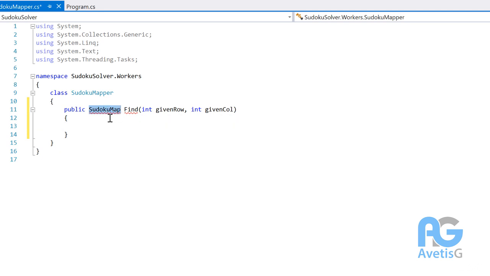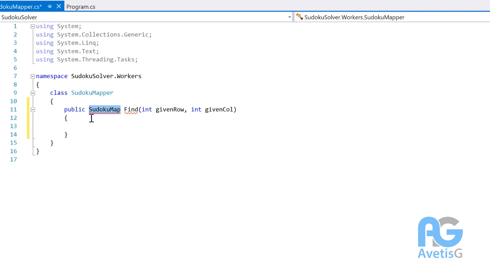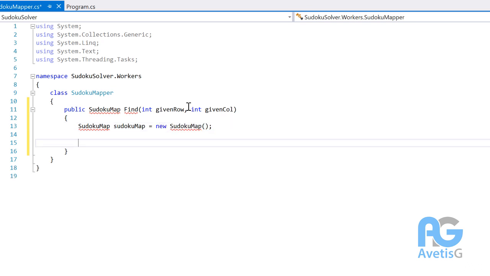This SudokuMap, you might be wondering where it is. It doesn't exist. I will be creating it in a little bit, but I just want to put that there. This is our style of writing, you've already been used to it. I write things that don't exist and I create them afterwards. So this is just a basic structure I'm trying to get down. It's going to create this, pop some stuff in it, and then return the SudokuMap. Now let's go ahead and actually create that.